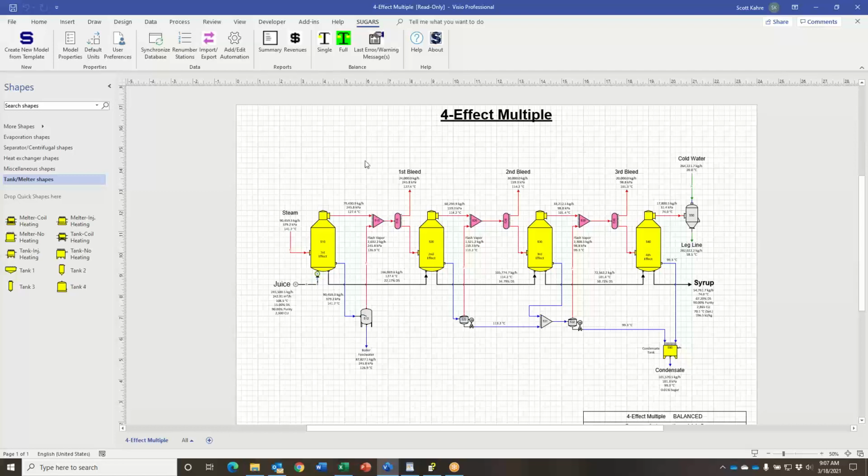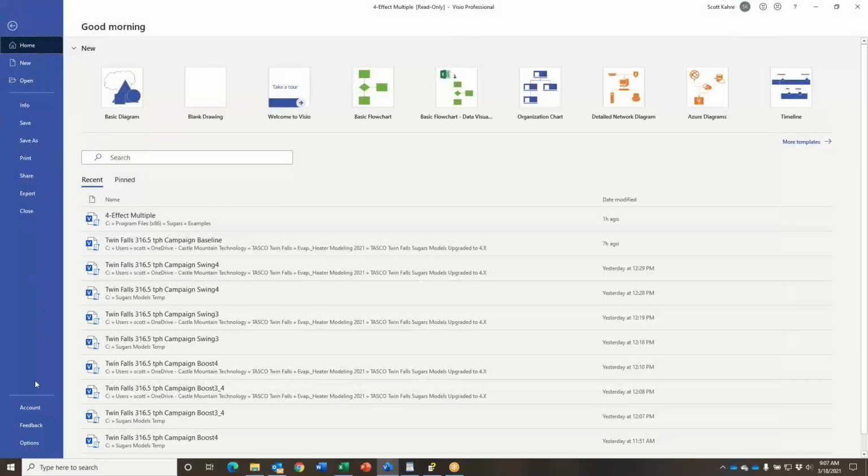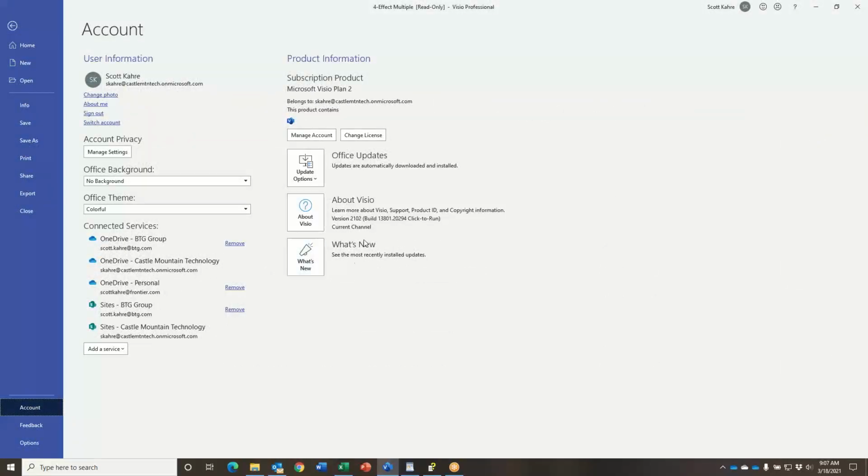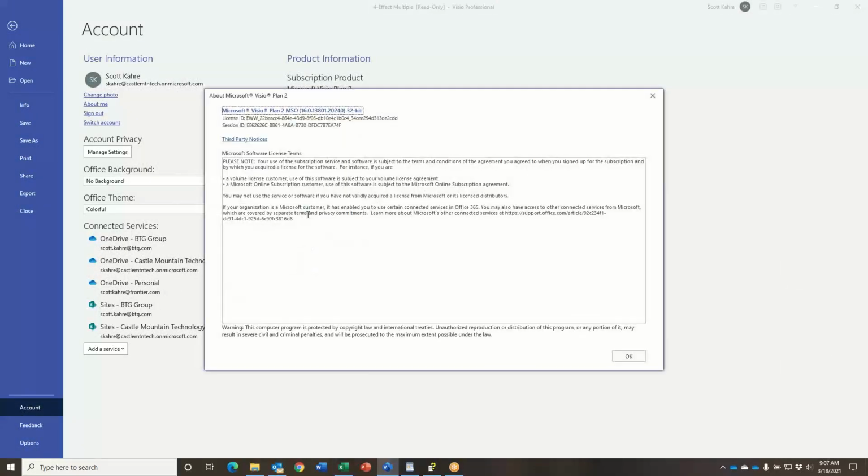So along those lines, the first specific thing I want to mention is that Sugars 4.1 is no longer compatible with Microsoft Visio 2013, which is what our older version of Sugars was running in. But now I'll show you here. For instance, what I'm running is the Microsoft Visio. This says Plan 2 because this is part of the Office 365 plan.